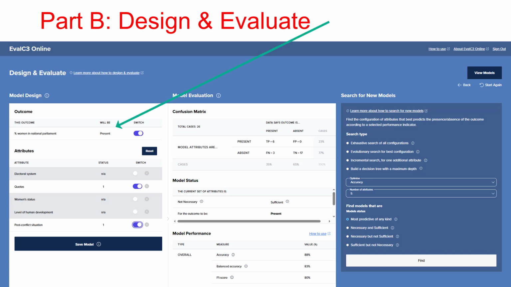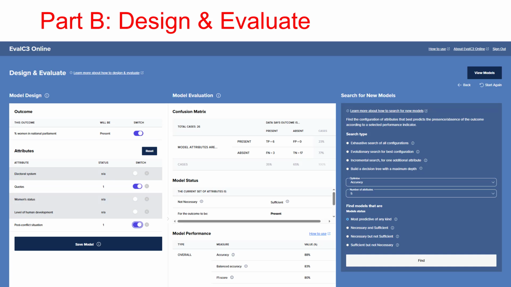The first is where you can choose whether you want to develop a predictive model for the presence of an outcome or the absence of an outcome. In this view, you can see that the user has chosen the presence of an outcome. Below that are listed all the attributes in your dataset which might be good predictors of that outcome. For each of these, you have a choice to select the presence or its absence, or for it to be ignored altogether as part of a predictive model you think might work.